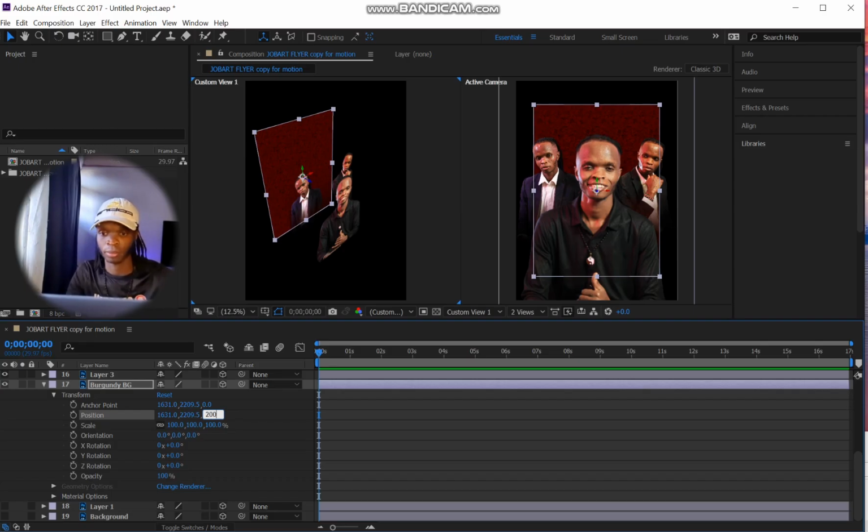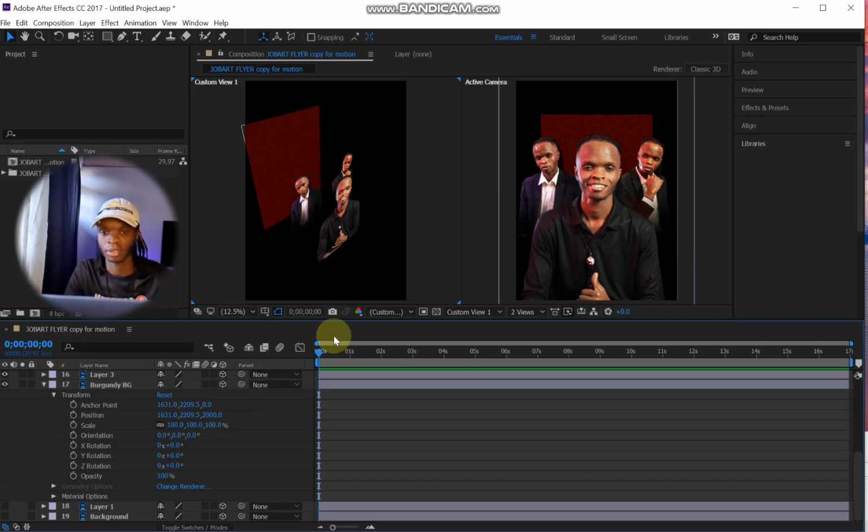So you just input numbers there to make it easy rather than dragging them all across the field. Once you move it back 2000 pixels, you can see it's sort of small on the front view, right? Because this is the front view and this is the angle view. On the front view, you want it to be seen because that's the video that we'll be having, right? So you expand it, and by expanding it I mean scaling it up. Basically scaling up and expanding is the same thing, yeah?